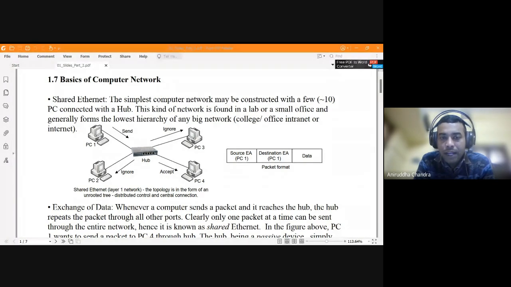In every packet, apart from data, there should be some extra fields, and these fields should contain the address. The addresses that we require for such a network are called Ethernet addresses. An Ethernet address is a physical address which is specific to a particular port. A computer can have multiple Ethernet addresses, depending on how it can communicate in various ways. Like it has a Wi-Fi port, a wireless LAN port, a Bluetooth port, and so on.